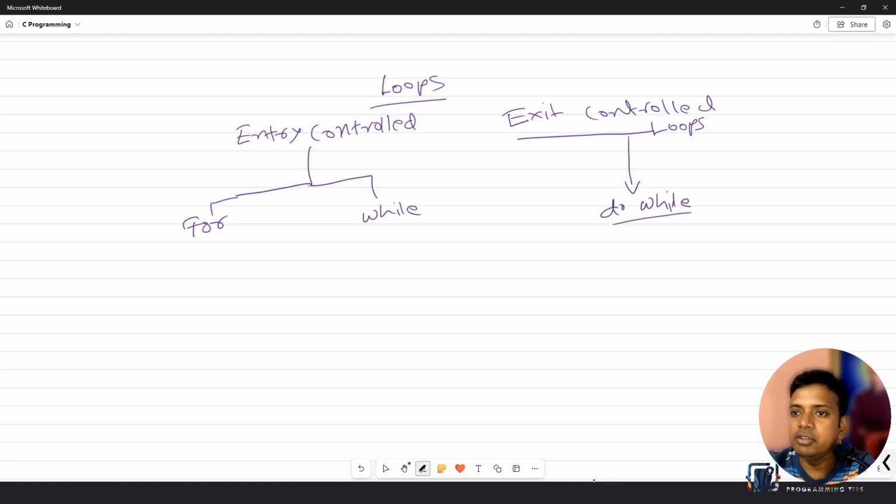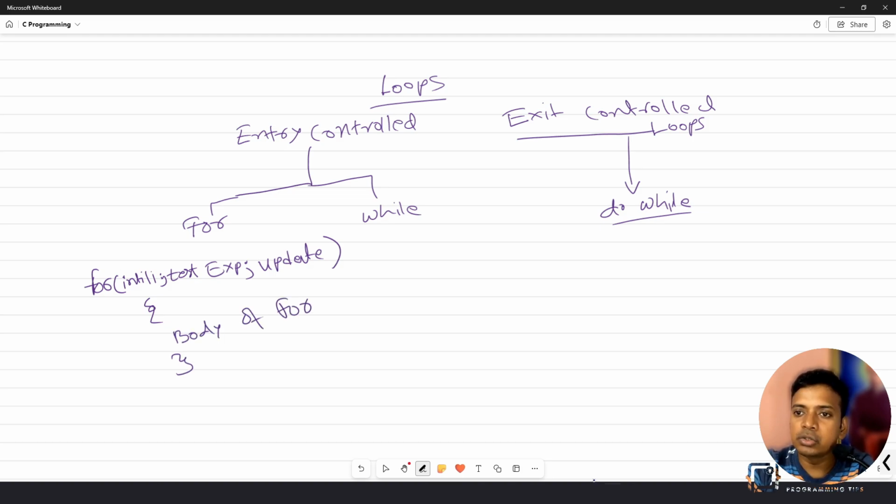So in for, if I write the syntax of for, it will be like this way. So for, then initialization, then test expression, then update the statement. Here will be the body of the loop, body of for.